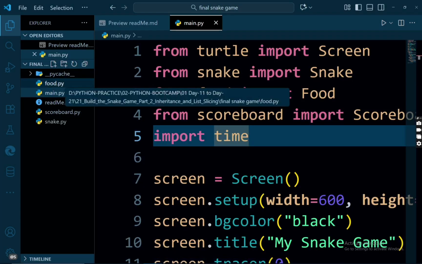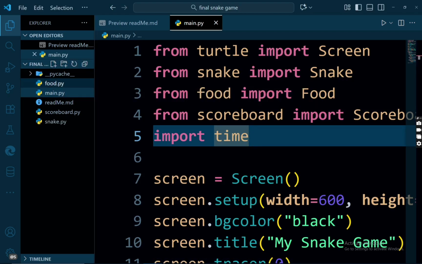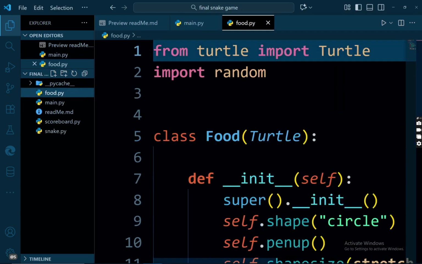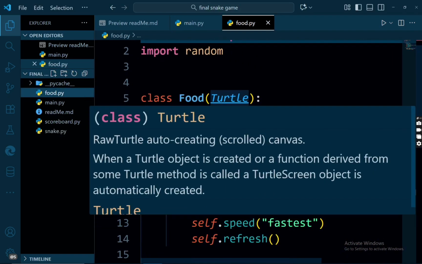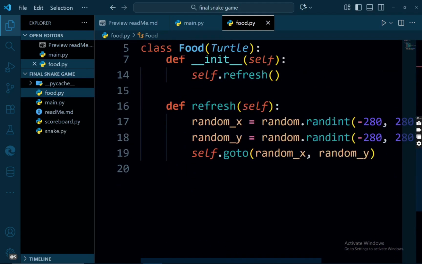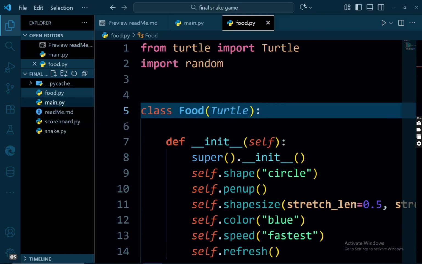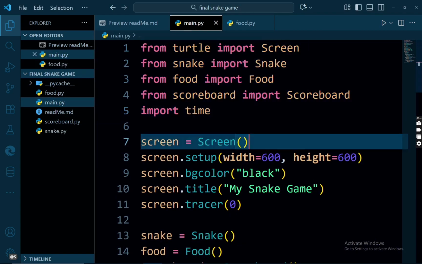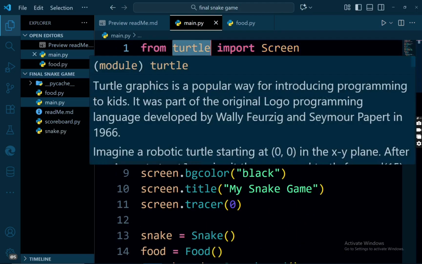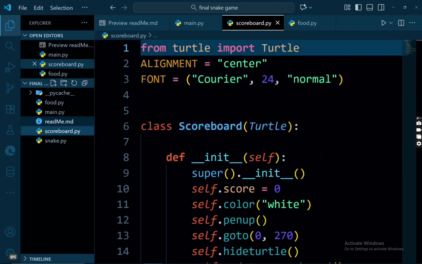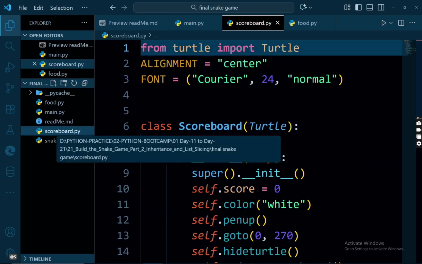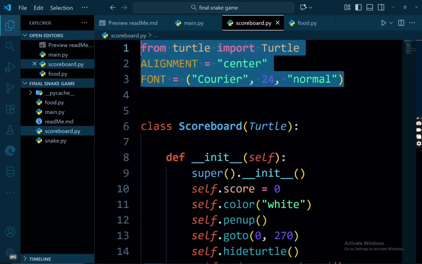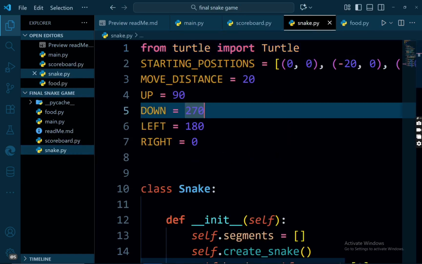These are the four files of our game. We distribute different files for different tasks. This is the food file, where we implement the complete logic of the food class, and refresh. Second is the main file, where we start to run our project and game. This is built on the Python module turtle. And this file is for the scoreboard, which counts the score of the user. This is the file for snake.